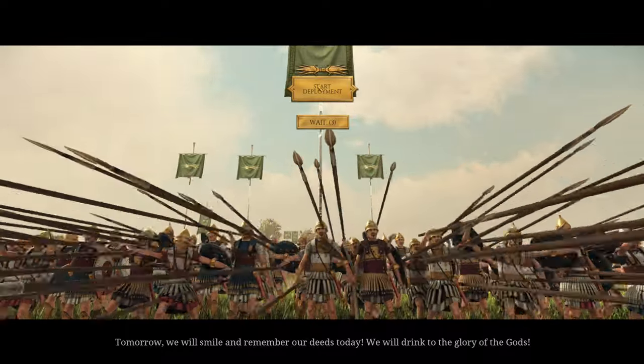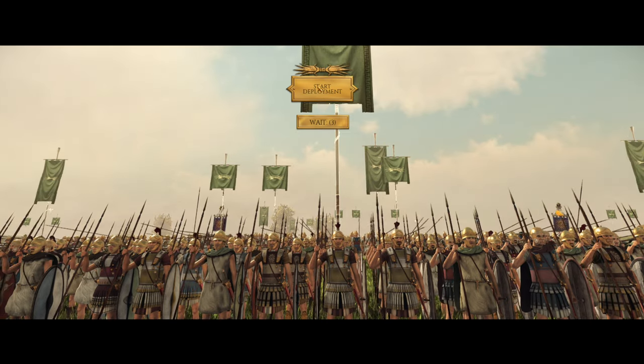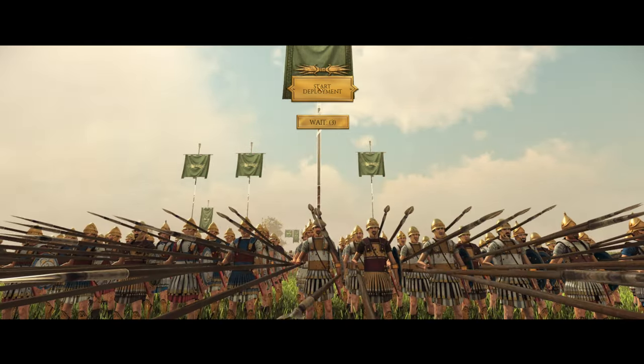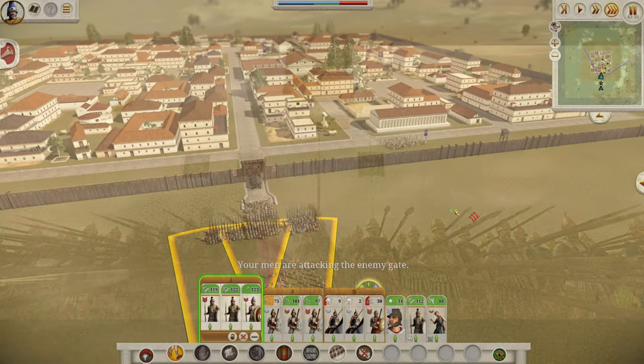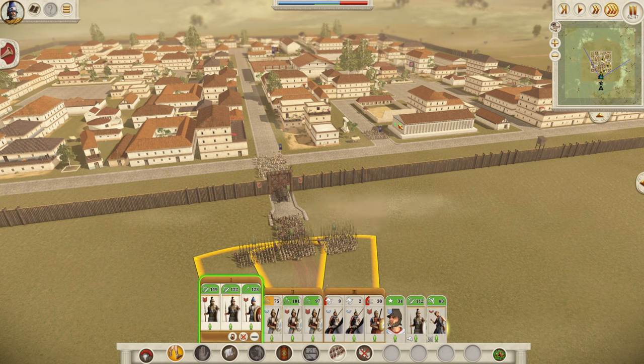Okay, yeah, no. I like that. I think that was good. Good speech, Alexander. Worthy of a man with 10-command at the age of 24. Looks like they are going to contest the gate, guys. So that's actually really good for us. We do want them to contest the gate.